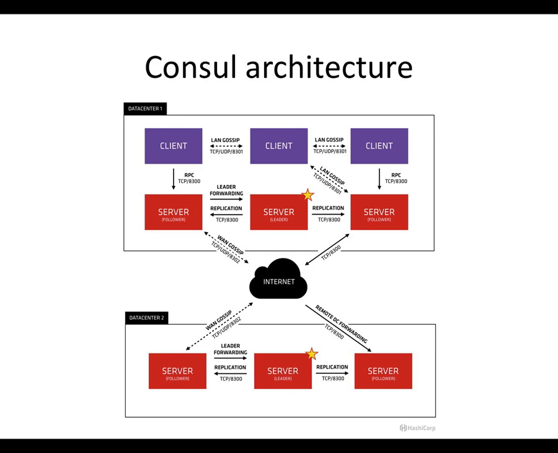Here's a basic diagram of how console is laid out. So I have, for example, in one data center, I might have 3 systems. I installed a client on each of those systems. Those clients can communicate with the servers. And I can also set up console in multiple data centers and actually forward requests from one data center to another. I won't get into that functionality too much, but that's certainly possible.